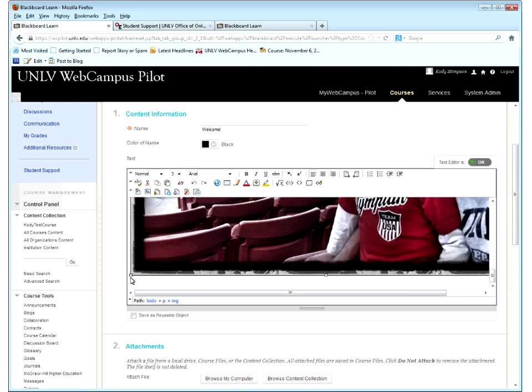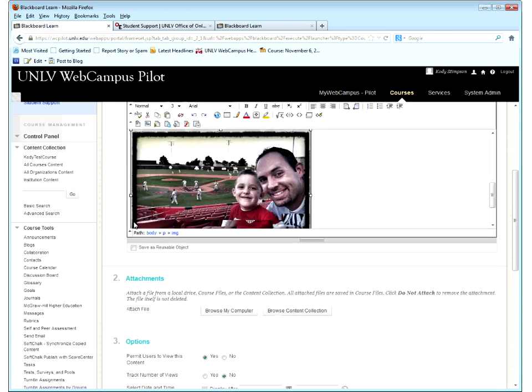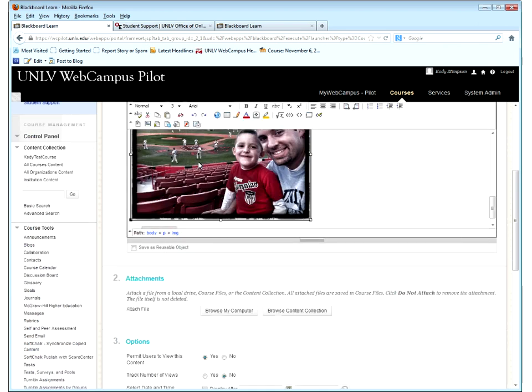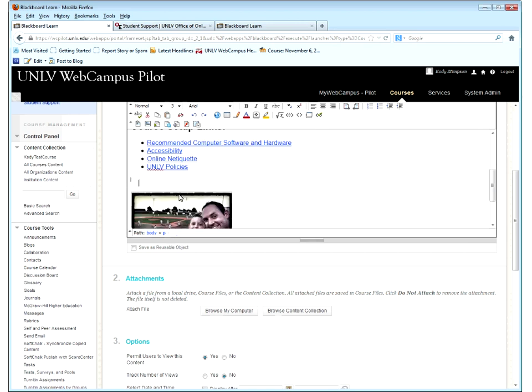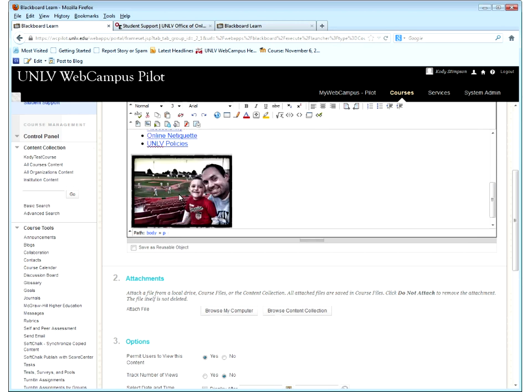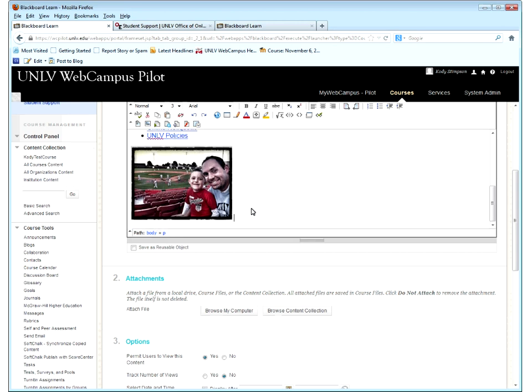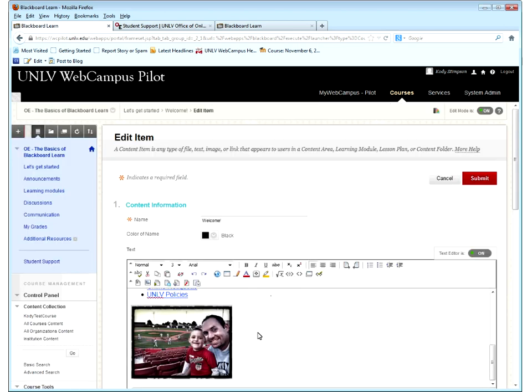You can make it smaller if you notice there's a tiny little square on the bottom left. You can select that, and from the bottom left drag it up to the top right, and it'll shrink the picture down. Now what this doesn't do is shrink the file size. So if this image were huge, as far as a high quality, long to download image, it would still be the same even though I've shrunk the visual size of it. So you want to keep that in mind.